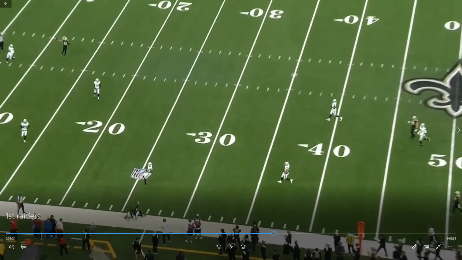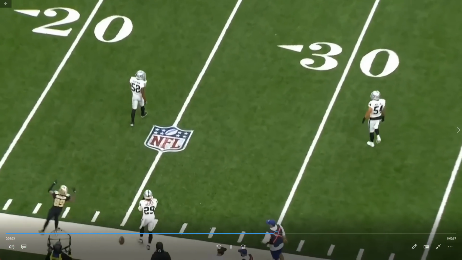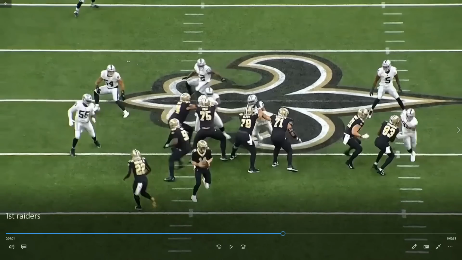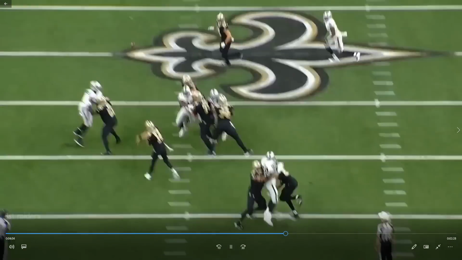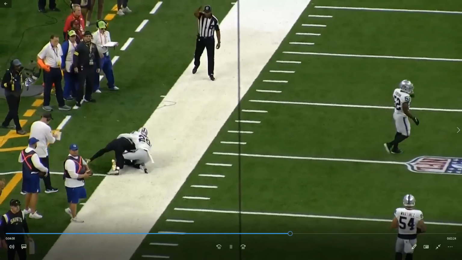Man, if we can just get healthy with Jarvis and MT out there, you're going to have hell to pay to cover all these guys. I promise you. You're going to have hell to pay. And great by the offensive line as well. That can't go unnoticed. Really, the offensive line and tight ends because everyone's in blocking here. Look at this. Perfect. Perfect by everybody. Good throw by Andy Dalton. That's how you play football right there.